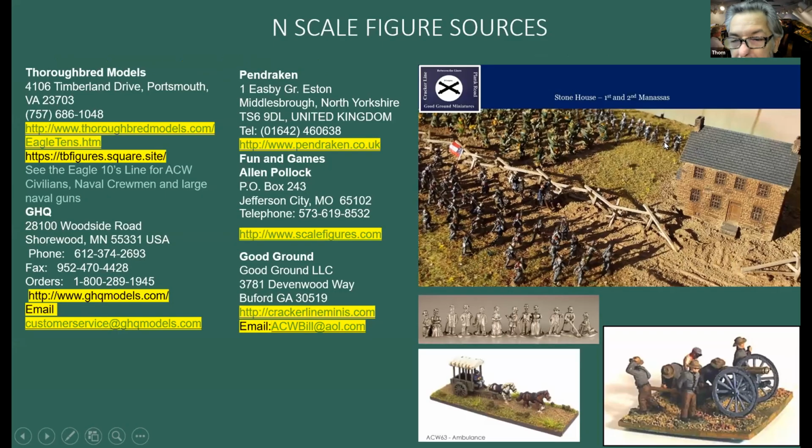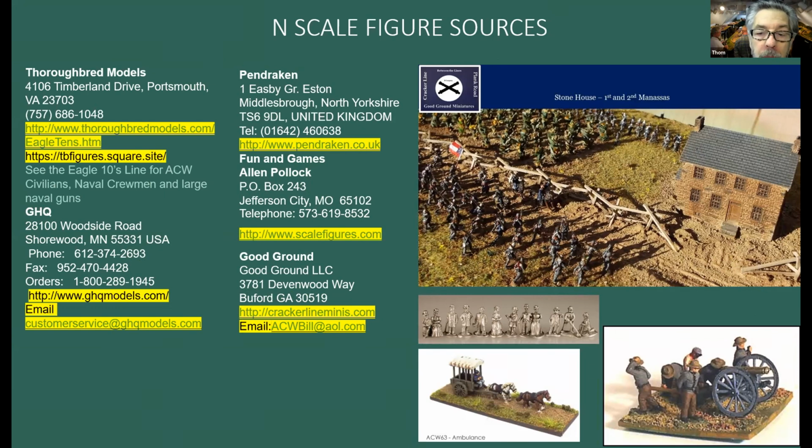So Joel sent me this, a very thorough listing of several of these producers for N scale: Thoroughbred, GHQ, Pendragon. I never knew that they did. A British company, they have an excellent line. Civil War figures? Oh, yes.